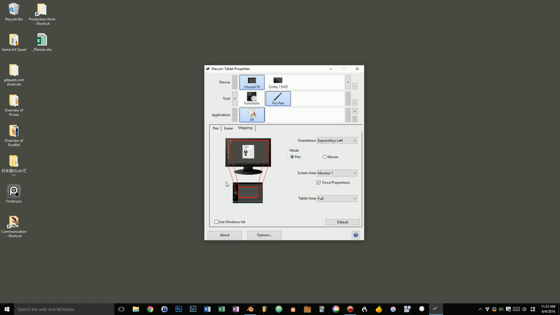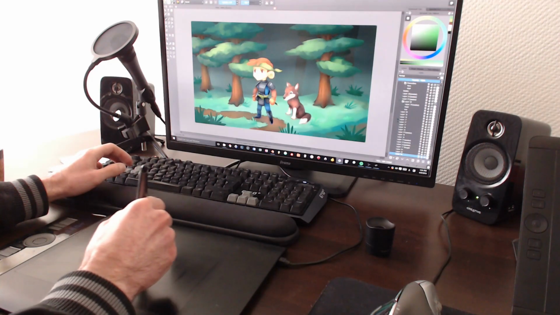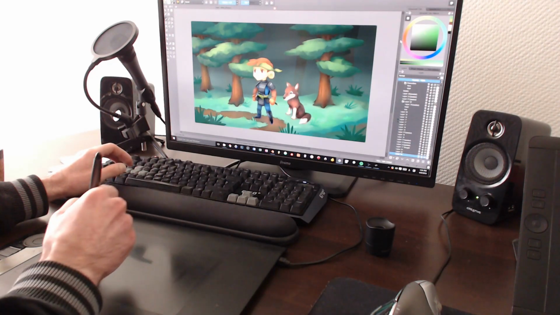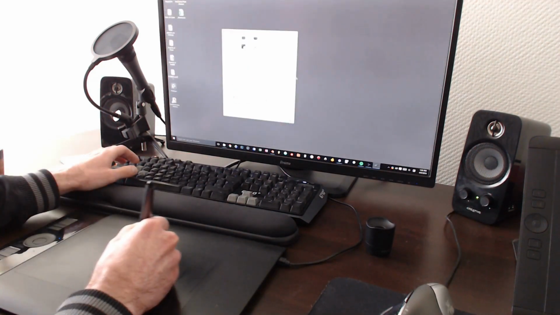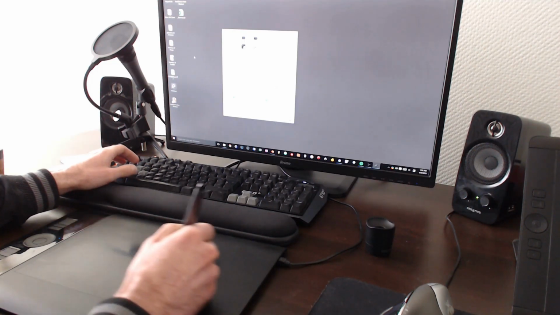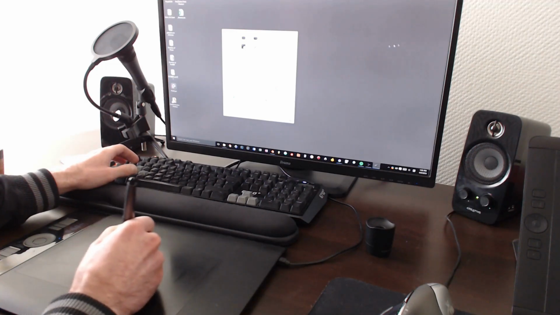In pen mode, when you place your stylus somewhere over the drawing surface, the mouse cursor automatically gets mapped to the corresponding position on the screen. In mouse mode, however, that's not the case. It works like a mouse. That is to say, when you move over the surface, you drag the mouse cursor, and the mouse cursor stays in place until you drag it again.